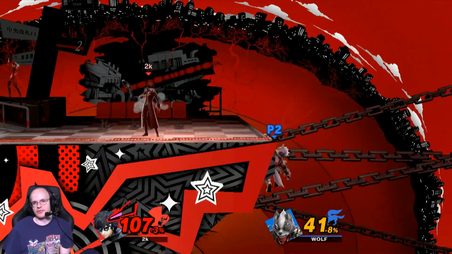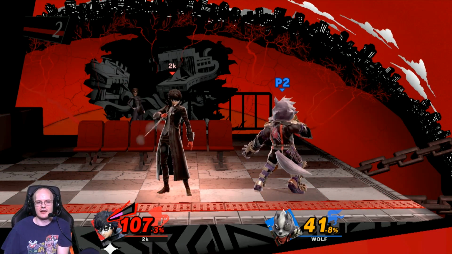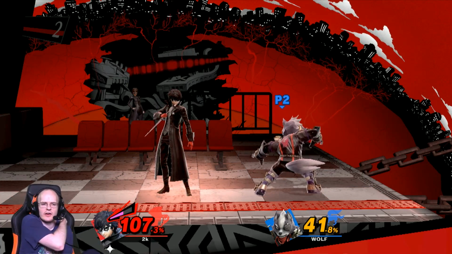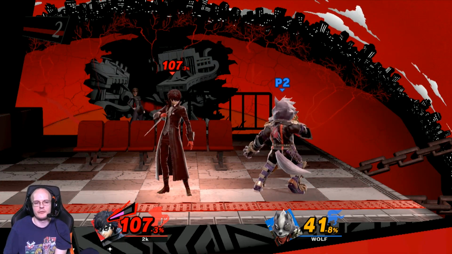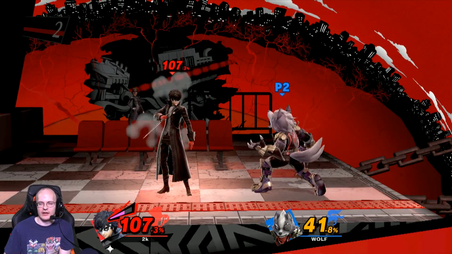Like, you can do creative stuff like that. That actually doesn't work if you DI in or directly above Joker, but it can catch DI away, and it can catch, like, you trying to double jump away, because it grabs you. But it serves a very specific purpose. It's pretty much a hard read. I don't think it's amazing, but it does serve a specific purpose, so that's just worth throwing down there.